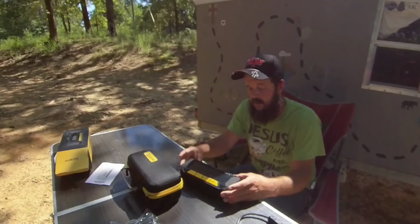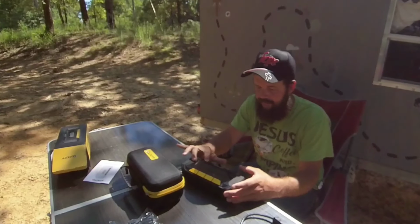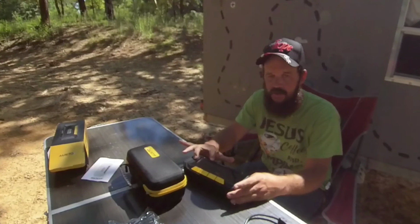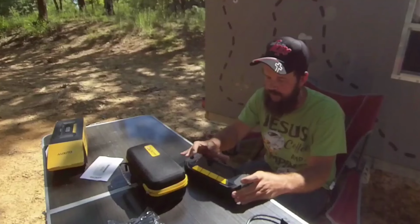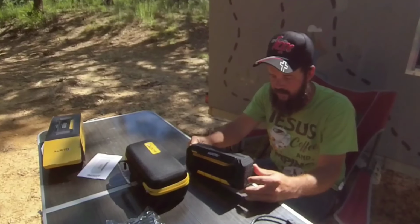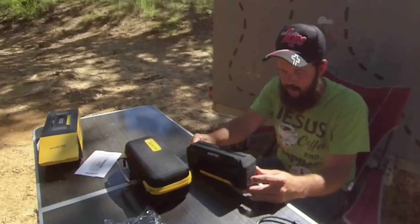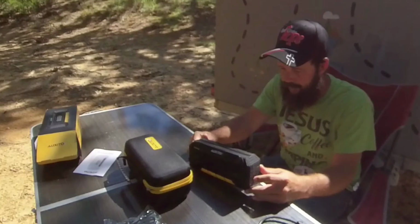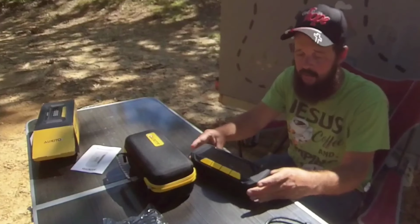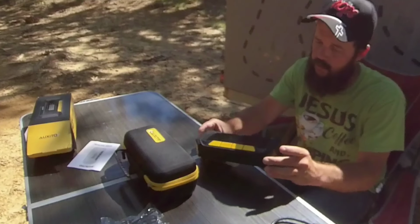But again, if you want to try to count on this in case your battery goes dead, plug it into your vehicle when you're going down the road and keep this charged up, because charging stuff off of this drains it rather quick. It is a 6,000 amp, supposed to be 20,000 milliamp hour battery, 74 watt hours, but it did seem like it drained awfully fast charging my phone. But otherwise, I like this very well.